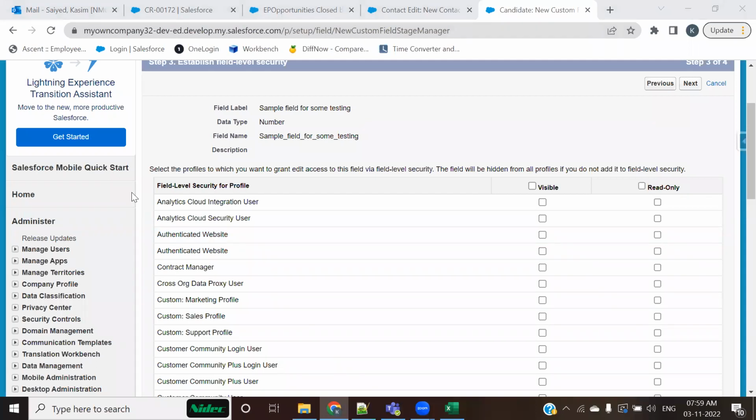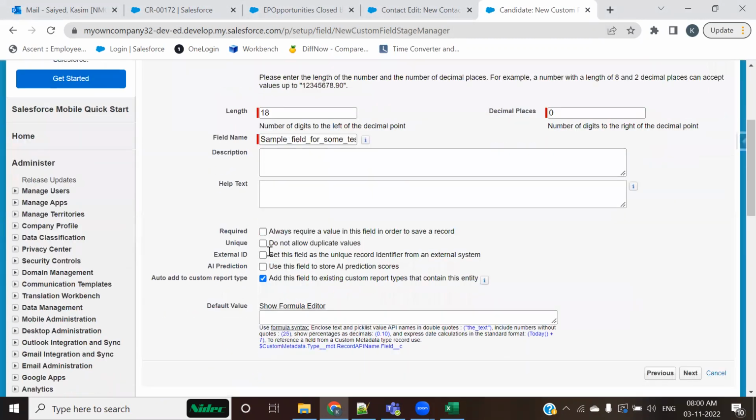So when you are having different page layouts, different record types, and you want to select that this field should appear on this layout and that layout, and it shouldn't appear on the other layout, that time also you cannot make it required.